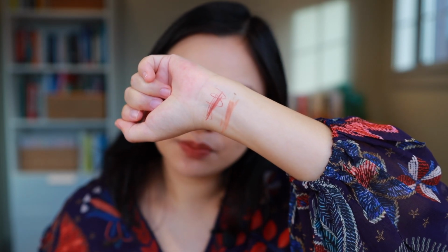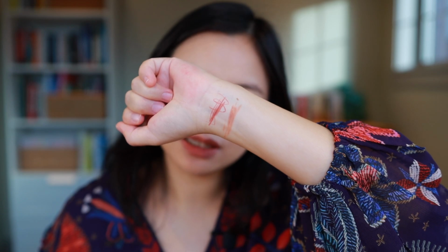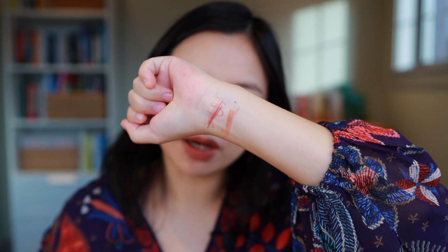And just to give you guys a comparison, I have Vintage Pink, which is also in his line, and this is the shade Vintage Pink. Sorry, these swatches look terrible, but Vintage Pink is much lighter and taupier in shade, but you can see that both of these have a certain warm undertone to them. So interesting. I like the shade, but I wouldn't really call it mauve. So if you're looking online, you might want to keep that in mind.